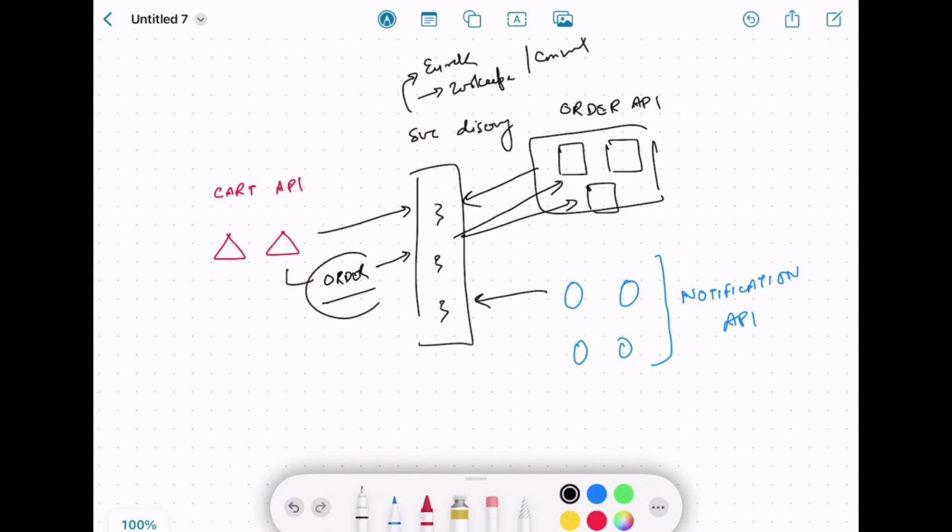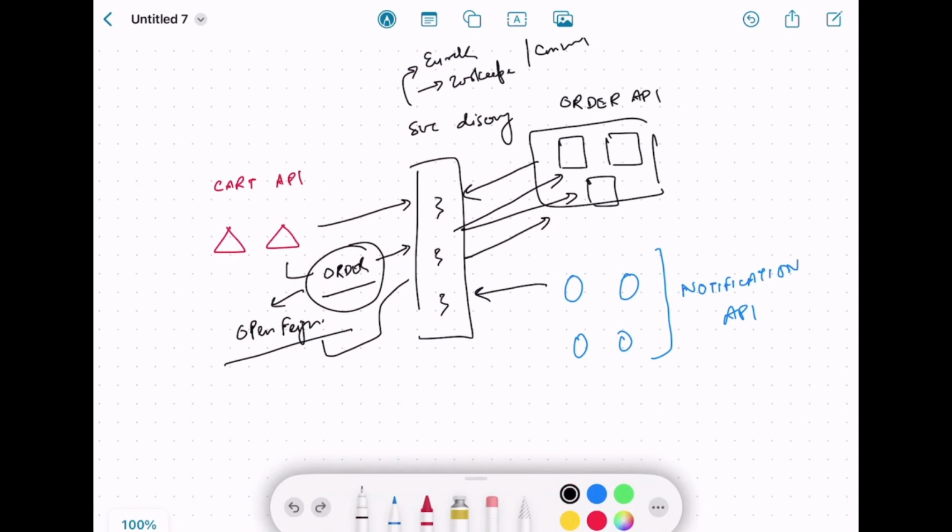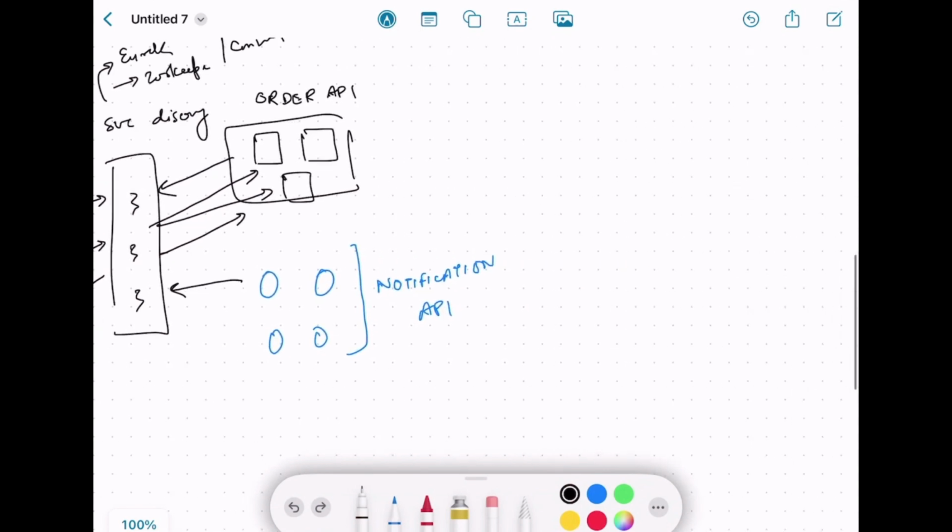Now this particular piece where we implement this logic, how to call the target API, we will implement this piece with Open Feign. So in the sender API, we will write the Open Feign client, and via that client, we will call the target service with the help of service discovery. So in this video, we will use Eureka as a service discovery solution, and we will develop three services.